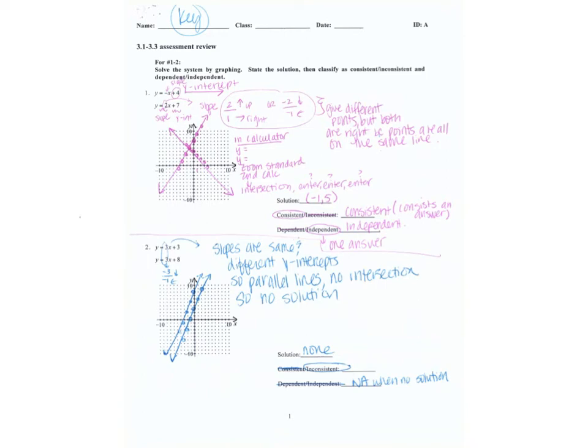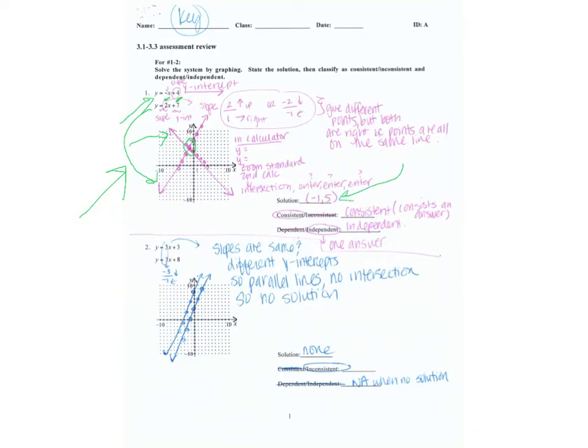So for number 1, when you look at it, I think most of you are good with drawing line 1, y-intercept is 4, slope -1. So you draw this line, and then you draw the second line, y-intercept of 7, slope of 2. You're trying to see where these lines cross. If they do, they cross at one spot. That is why there is one solution.